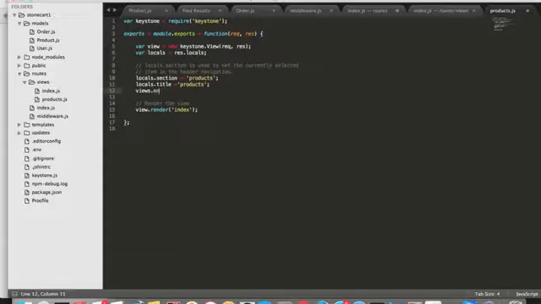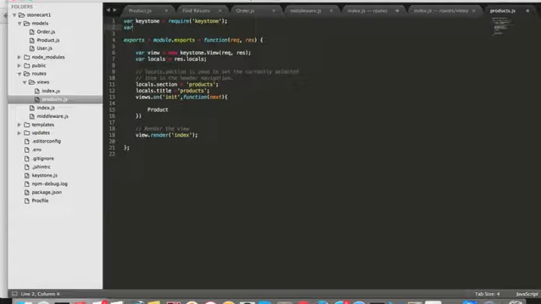Views dot on init, callback. Product, where product is equal to keystone dot list product model handle to the product model.